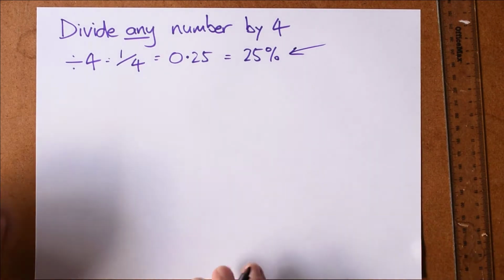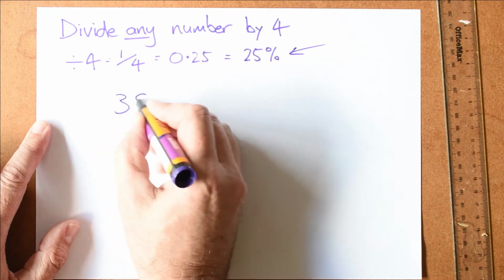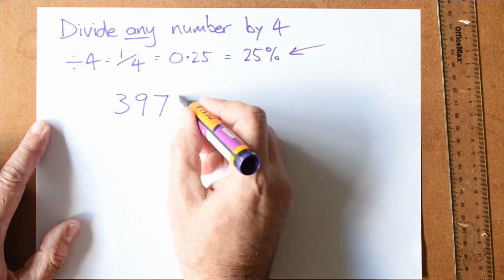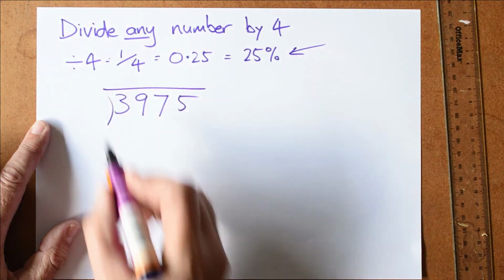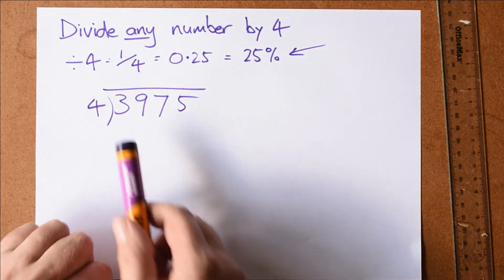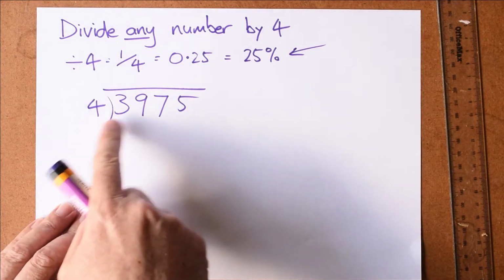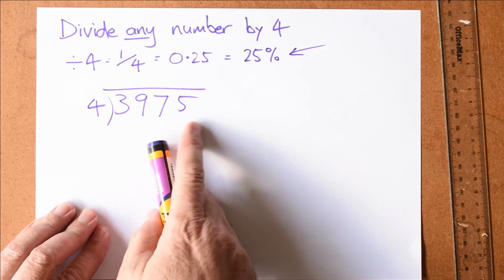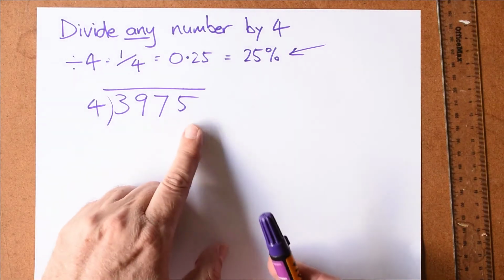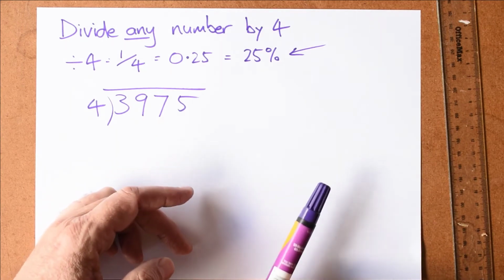But it does require that you know your divided by 4 basic facts pretty well. I'll show you what I mean. Any number at all. 3,975. There we go. There's a nice juicy number. Now, none of those numbers are normally divisible by 4 in an easy way. In fact, they're all odd numbers. How is that going to work? Well, what we do is we go through these step by step, and before long you'll see that you can easily divide this number by 4, come up with a sensible answer, and then have something to do with the remainders as well. So we'll do this harder one first. We'll go back and show you how to manage some easier ones.